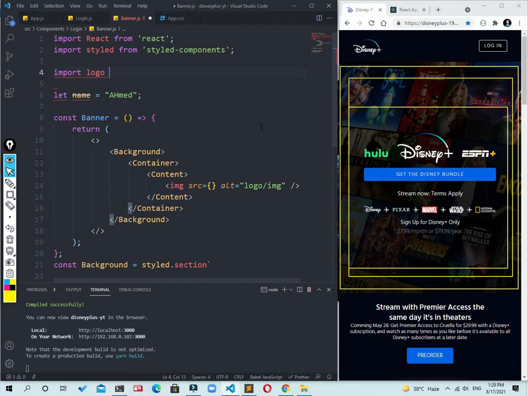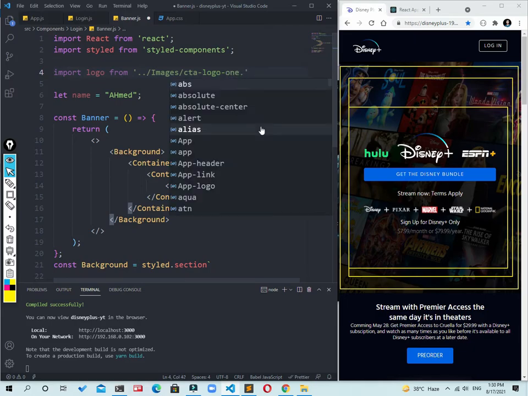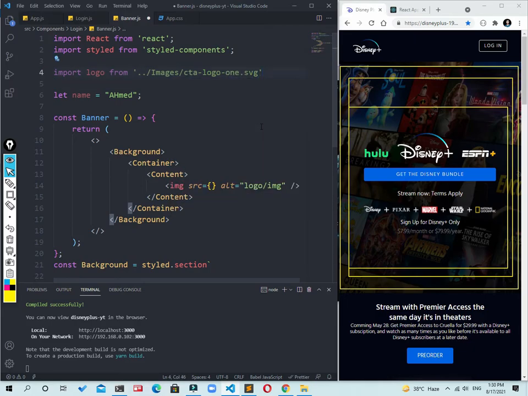I am importing from my folder ./images, inside there I have cta-logo-one.svg. Now I am setting up this logo there. So guys, it is the working of JavaScript in React.